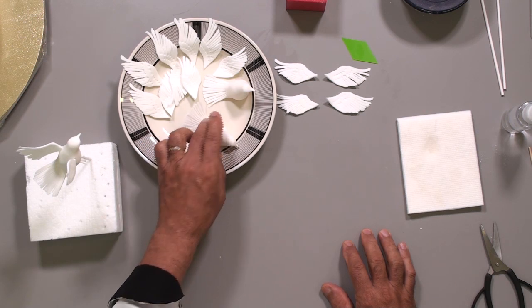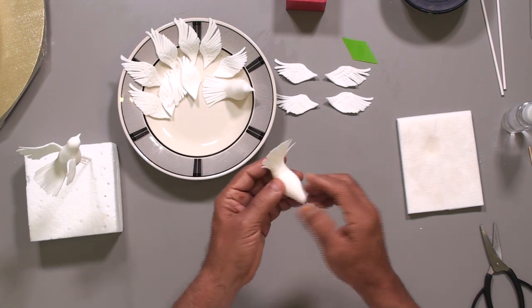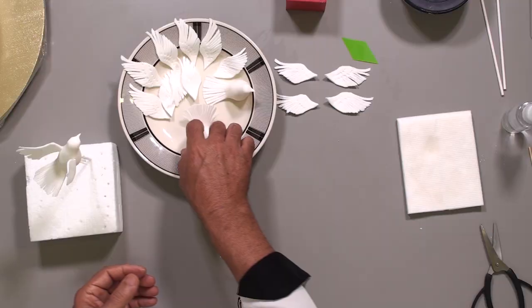It is around 15 minutes past. So when it's 15 minutes past, if I push this one now, it will of course smash. But it's already dry enough to hold the shape, what we rely on is the shape of the plate, right here.